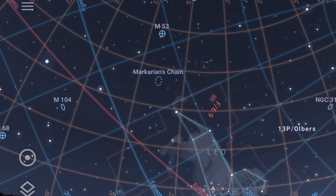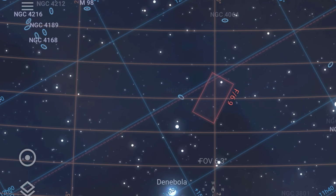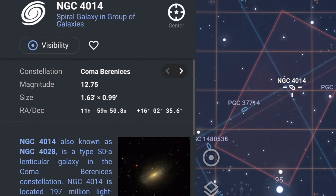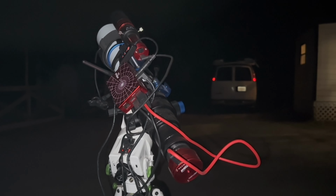Each deep sky object and star in the sky has its own coordinates. And after the mount is calibrated using the coordinates of several different stars, it can accurately point your telescope in the direction of any coordinates that you input. Of course, these mounts are far more expensive than star trackers, but their abilities make the price far worthwhile.